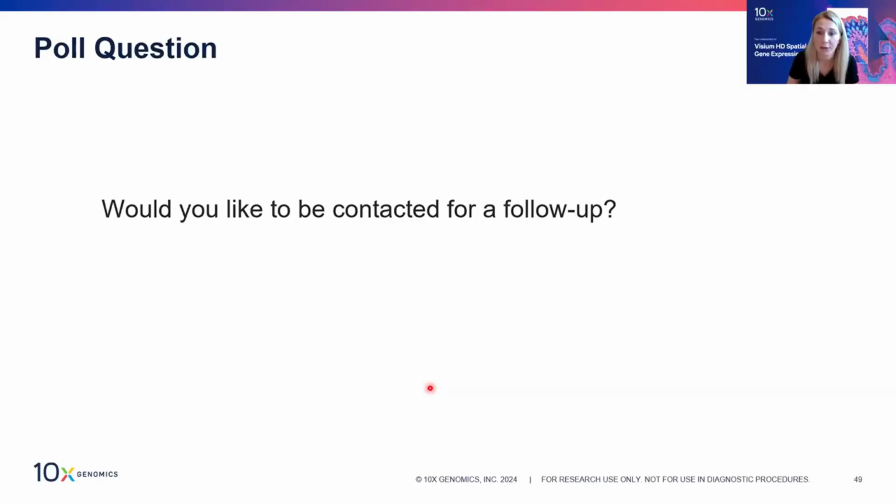Perfect. Then we had a question from Sarah. She asked if it's possible to include the full resolution microscope image into the Loupe Browser for Visium HD. So you mean the high resolution one that you take in the beginning? Oh yeah, absolutely. You can put it into the count pipeline. So you can use your high resolution image, you can use a CytAssist image, and of course you need the slide layout as well. So these are the image files we're working with.